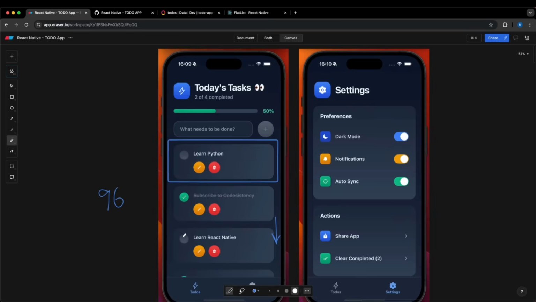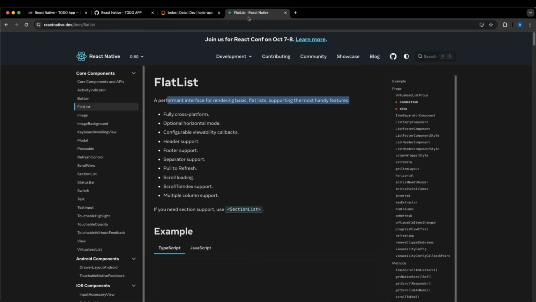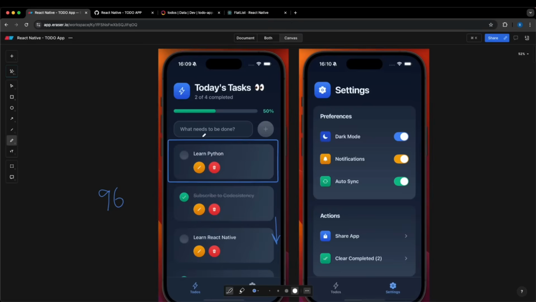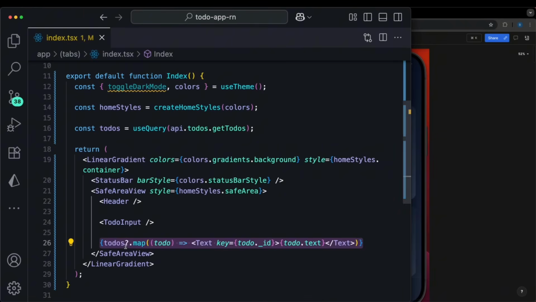So all in all, it'll only render what you see on the UI, and as you scroll, it would render the rest of it. So FlatList is the performant way of rendering lists, but you don't need to always use it, right? At some point, maybe at maximum you would have only, let's say, 15 to-dos, then you can use this usage. But if you don't really know if you're going to have 100, 1000, then probably you should use the FlatList component. So we'll get there in a second.